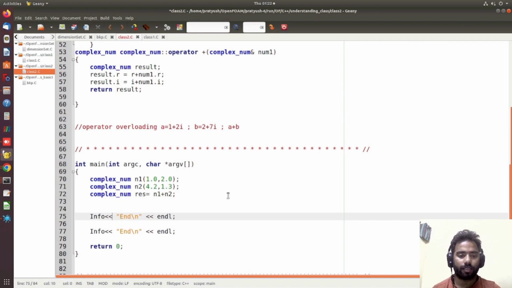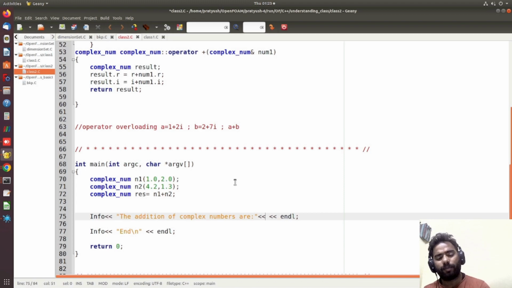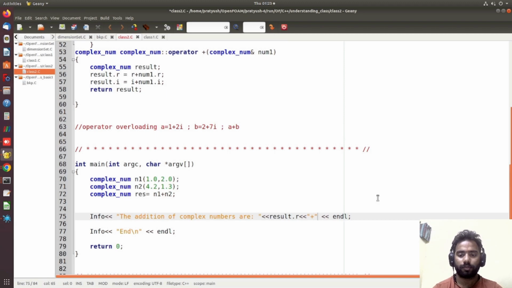So we can write here the addition of complex numbers. There will be one imaginary part, one real part. So maybe we can write first the real part result dot r plus then result dot i into i.